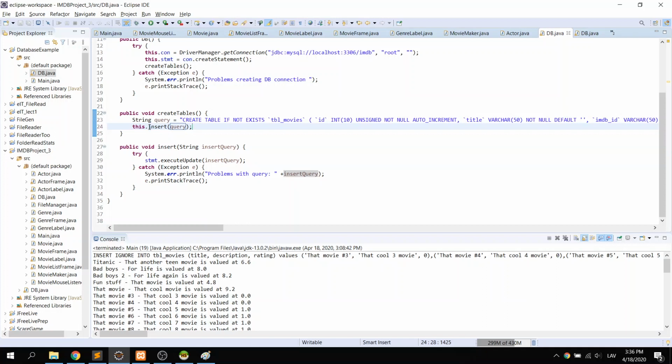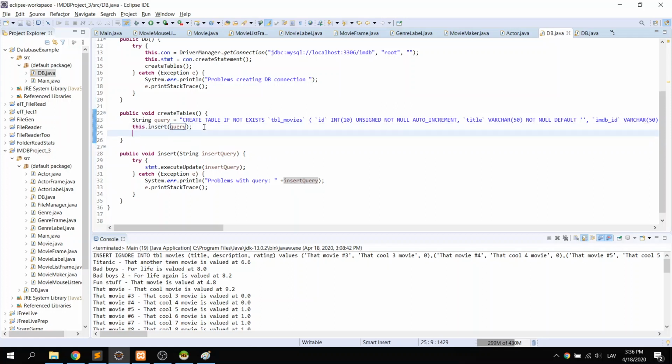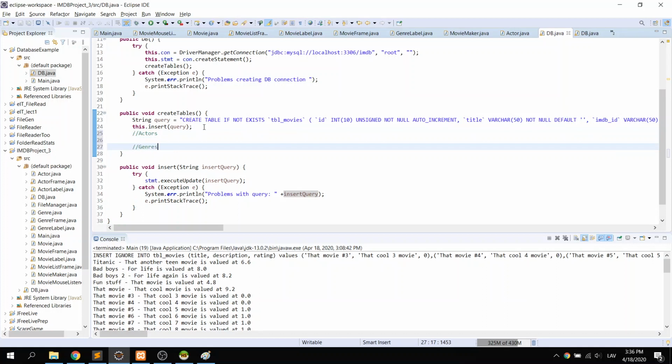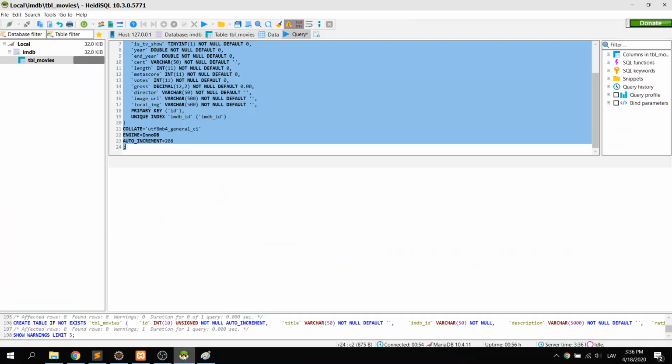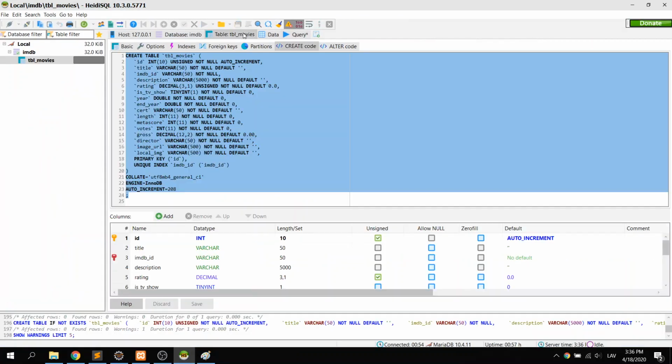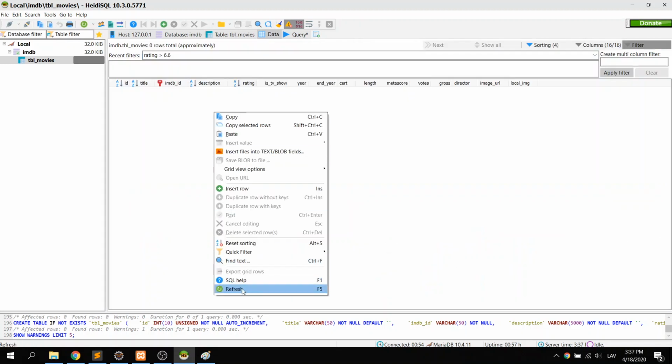Okay, so each time we initialize database tables, we'll try to create tables. If they didn't exist, it would create them. If they did exist, it would just skip the move altogether for each of the tables. We can actually write it for movies, for actors, and for genres as well, but we'll do that a little bit later. Okay, we have all this. We have our database table. We have it empty, right? Refresh, cool.